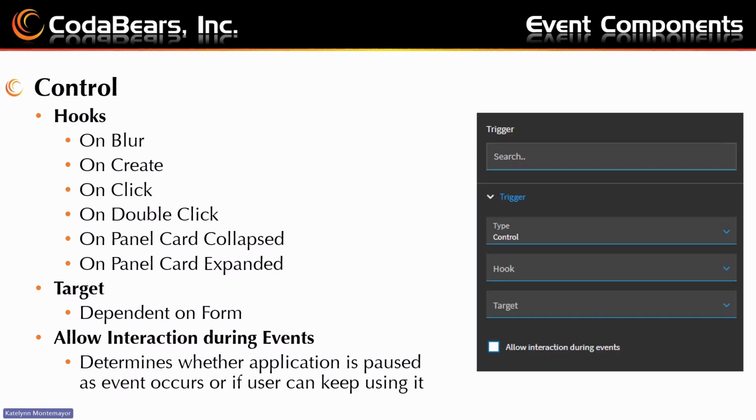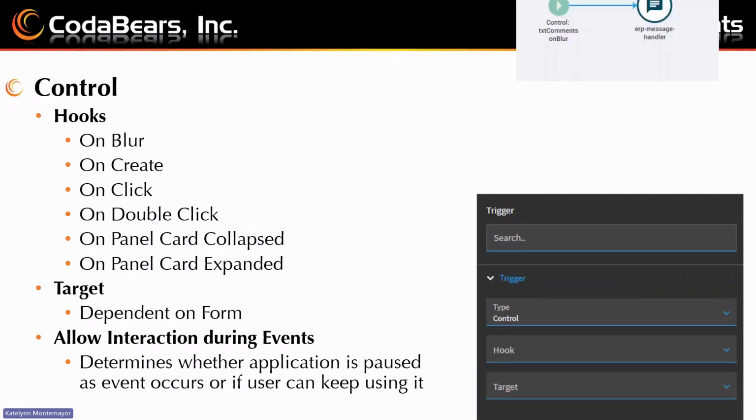So to go over some of these hooks that we have here, and again, just to reiterate, when you press on the hook dropdown, these are the ones that are going to show up. The first one we'll talk about is on blur. This event fires when an input field, like a text box, basically loses focus. In other words, when a user either clicks outside of the field or tabs out of it. The name blur actually comes from JavaScript's DOM events, and it's essentially the opposite of focus. So again, when you're now no longer in that text box.